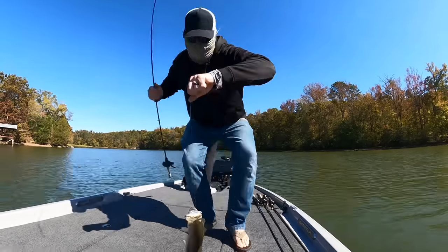So there it is, guys, fall lipless crankbait fishing, kind of a down and dirty. Get to see how we did it, how we made adjustments through the couple of hours we were out.